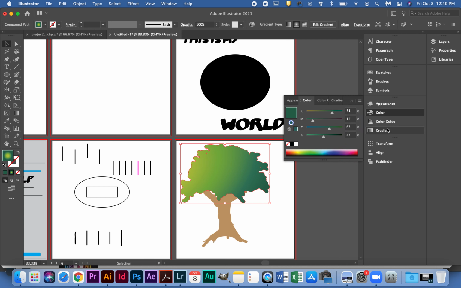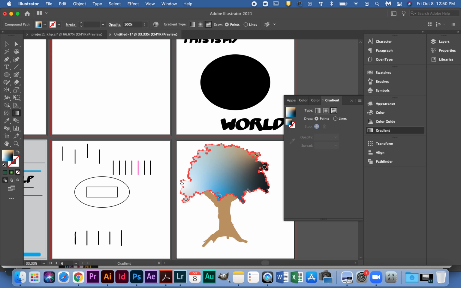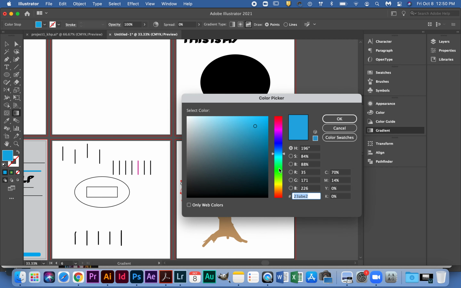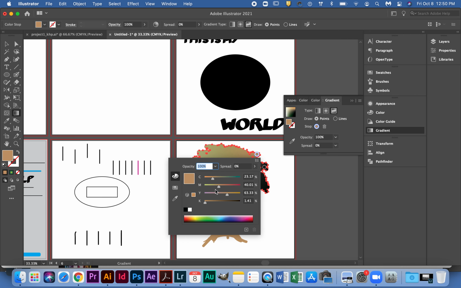Now, as you know, we've looked before at the gradient panel. There is also the gradient stops where you can come in and change the points. So I can change the color of these individual stops. And so I can make this one a really dark green. I can make this one more of a softer lime green.